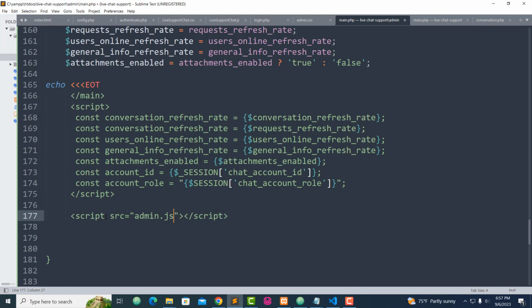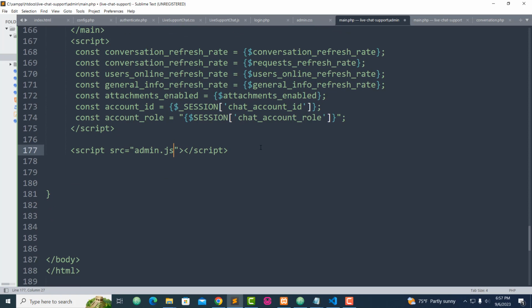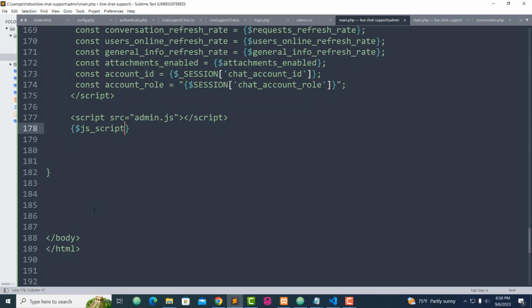We have to create a file called admin.js for the script, and then go here and JS script. All right. And then remove the body and bring them before the closing bracket right here.